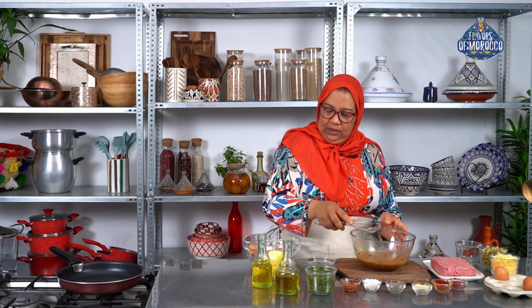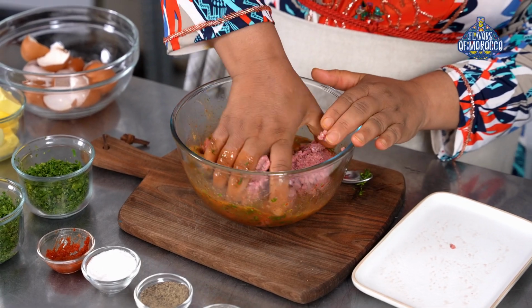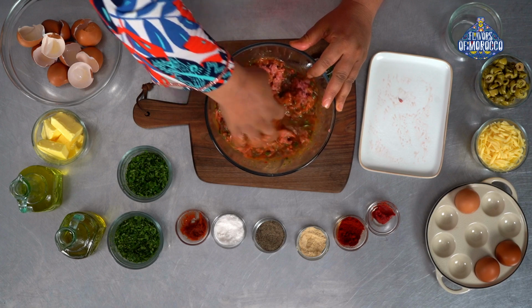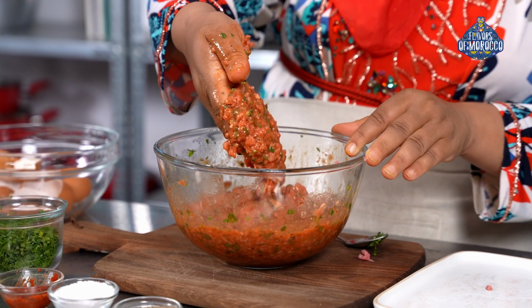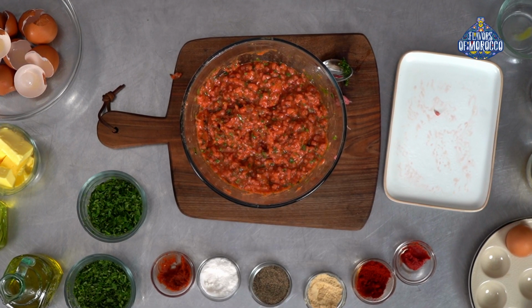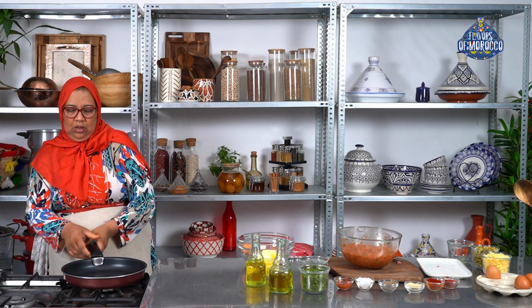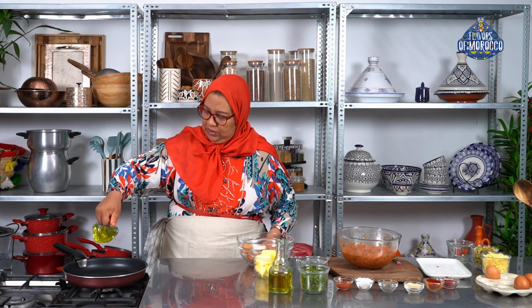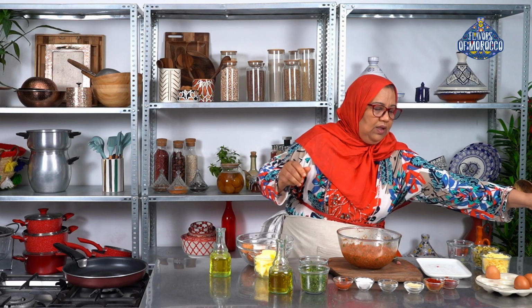After mixing the eggs, add the ground beef. The ground beef is now mixed with all the spices. Turn on the stove and pour some vegetable oil in the pan. Add a little piece of butter.